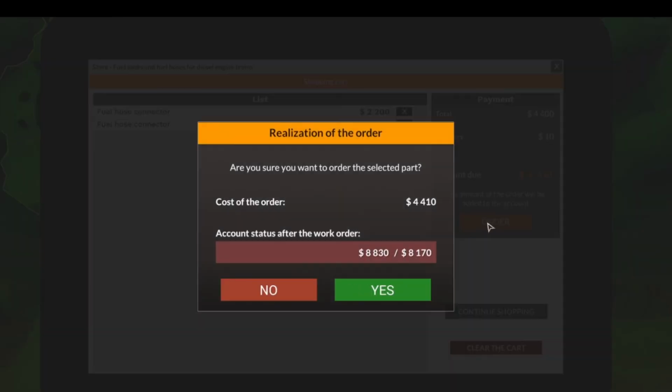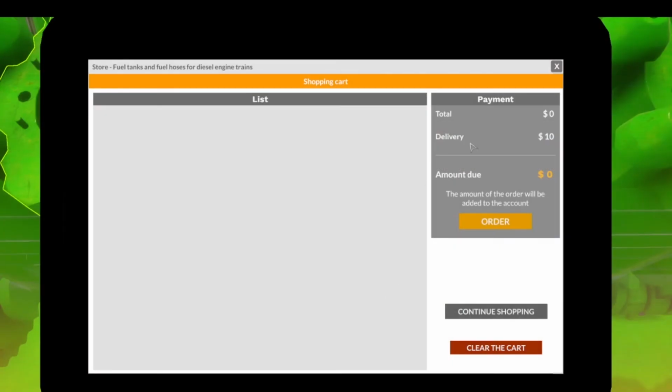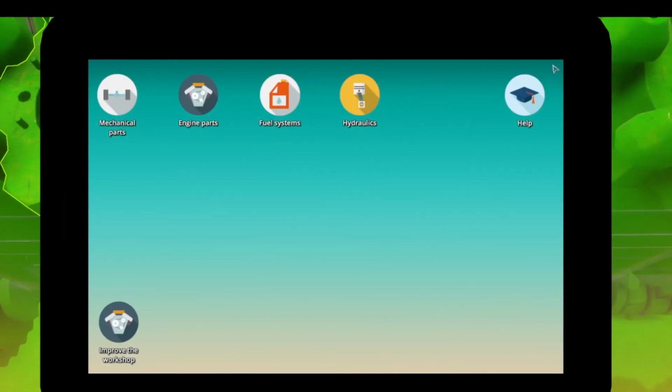Can't order. So we'll go into disassembly mode again.